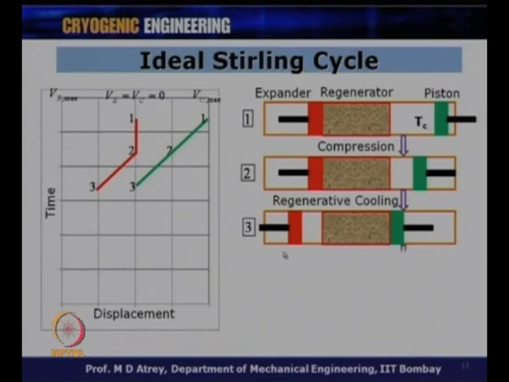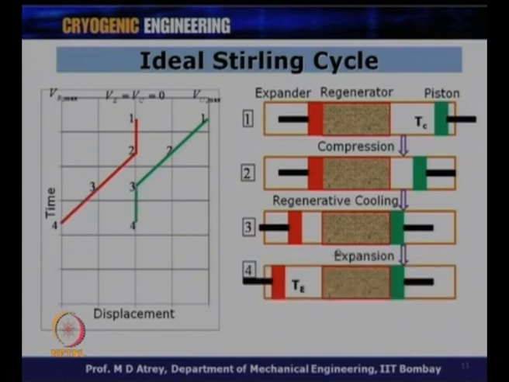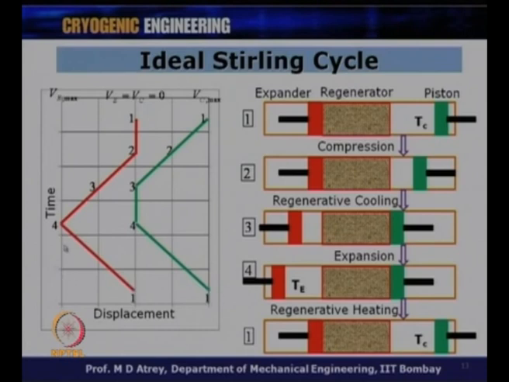If we go further from 3 to 4, the expansion process occurs, an isothermal expansion process, during which the compressor piston remains at top dead center as shown over here, while the expander piston goes back up to the bottom dead center. During regenerative heating, 4 to 1 is a constant volume heat addition process. It comes back to its original position what we had earlier at point 1, and this way the cycle continues. So, what you can see here is that there is a motion for some time, then there is no motion for some time, again there is a motion both for the compressor piston and the expander piston or expander displacer. This is what I want to show, that the motion is not continuous.